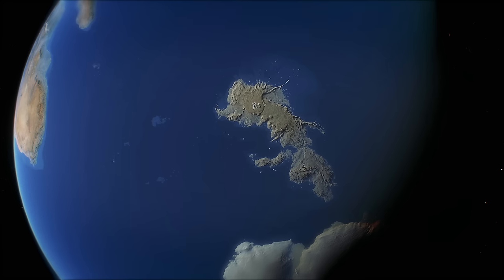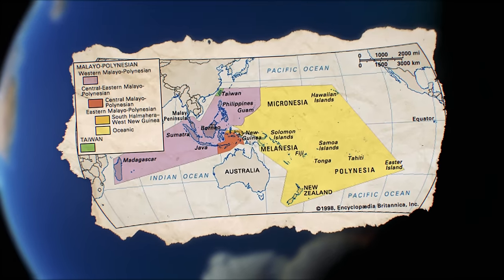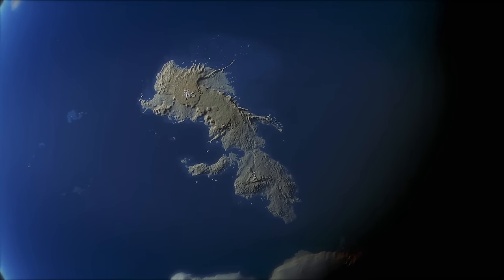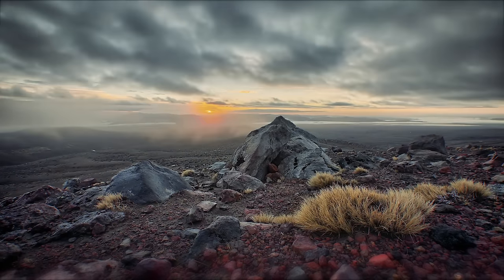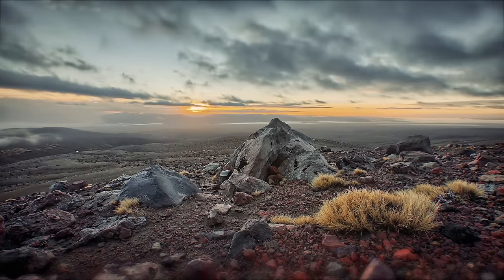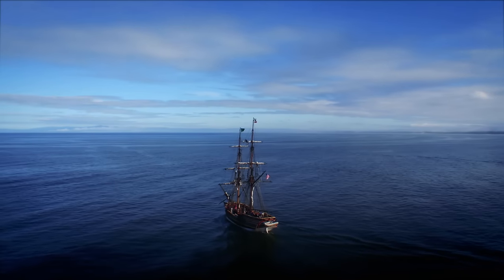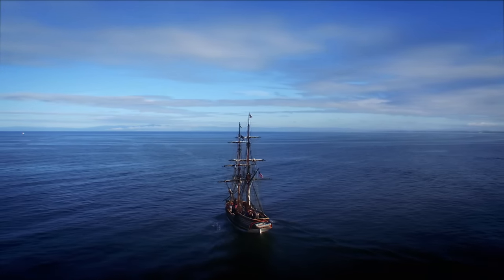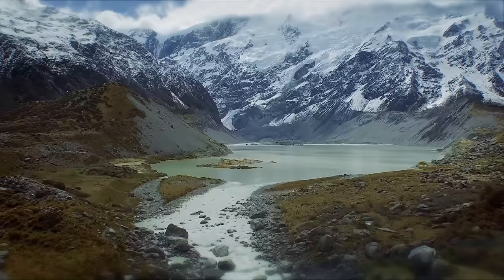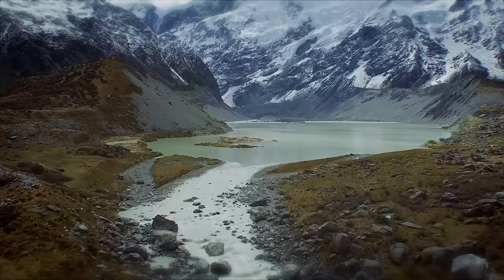Now, Austronesians departing from the Indonesian islands made it all the way to Madagascar by as early as 350 BCE, leading me to believe they could have made it here as well. But having originated in the tropics, I'm not sure how enthusiastic these people would have been about colonizing a sub-Antarctic land. And so, it likely would not have been until the European age of exploration that larger populations better equipped for the environment would have arrived. In the end, Kerguelen likely would have ended up resembling New Zealand, both in terms of landscape and demographics.